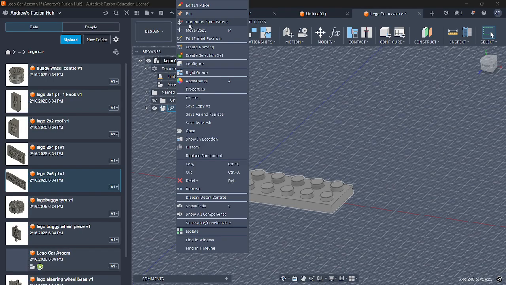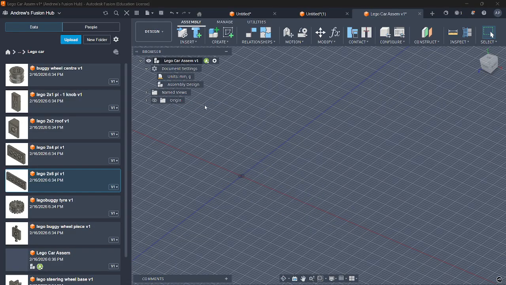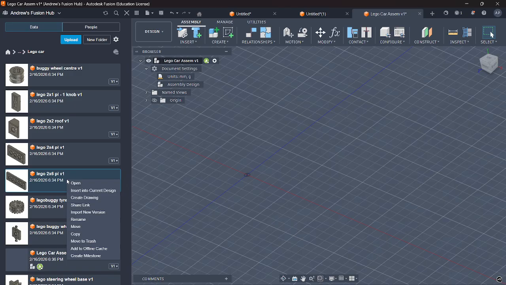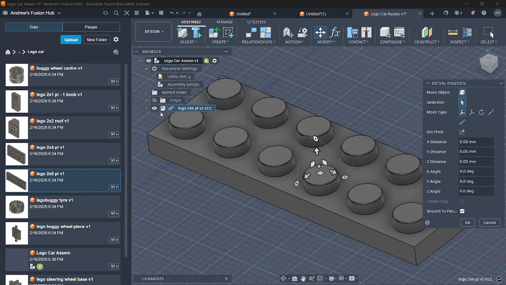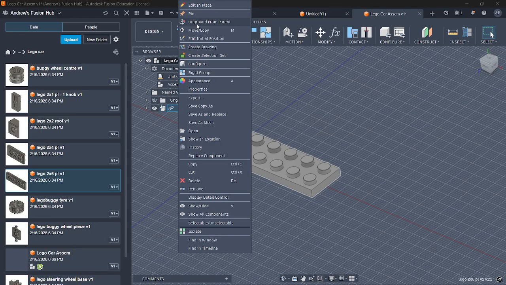But if you do end up deleting the first part and you insert a new part, it probably won't be grounded. So like if I'm like, oh, I didn't really like this piece and I want to delete it, and I have nothing, and I insert a new part, in this case, the same exact part. Oh, it does. Okay, it used to not do that. That's kind of nice. But yeah, the first part's always grounded. Everything else is usually free.